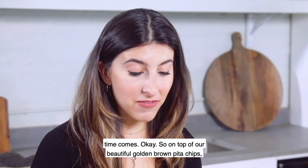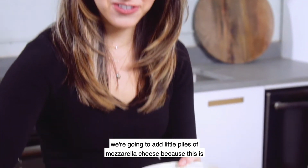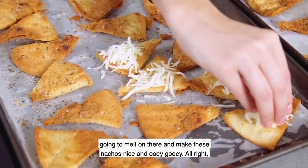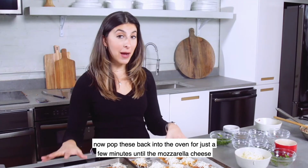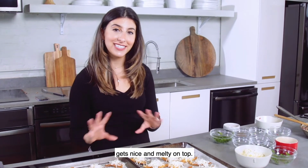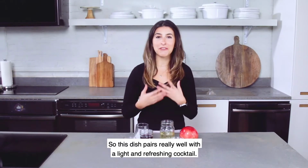Okay, so on top of our beautiful golden brown pita chips, we're gonna add little piles of mozzarella cheese because this is gonna melt on there and make these nachos nice and ooey gooey. All right, now pop these back into the oven for just a few minutes until the mozzarella cheese gets nice and melty on top. So this dish pairs really well with a light and refreshing cocktail.